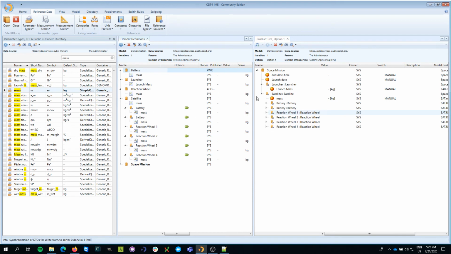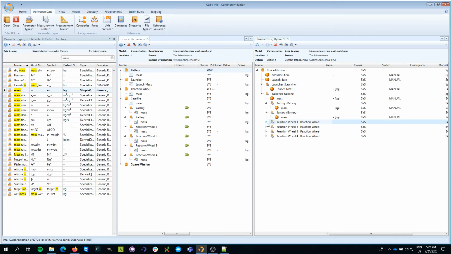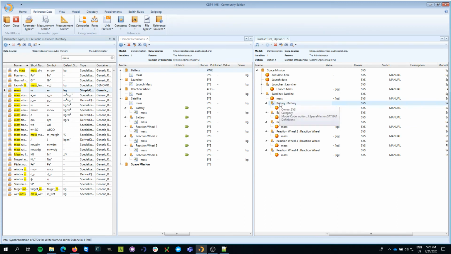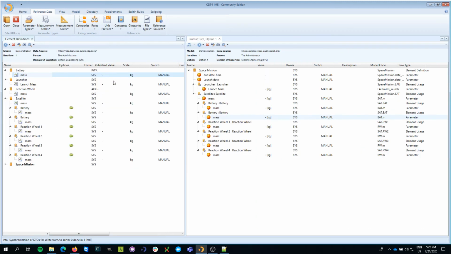And also here you see in the product tree that these nodes or these elements or building blocks in my explicit tree also have the mass parameter. So now what I can do is I can change the value of the mass. So let's say that at the beginning of the design, even though I haven't done any computations yet, I've done this kind of mission many times before.